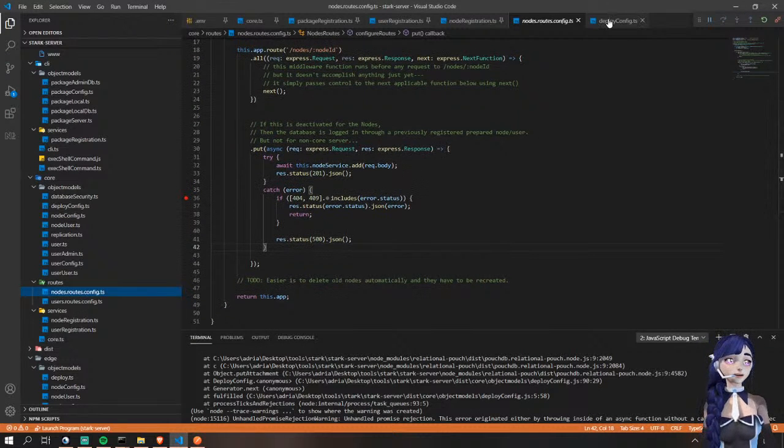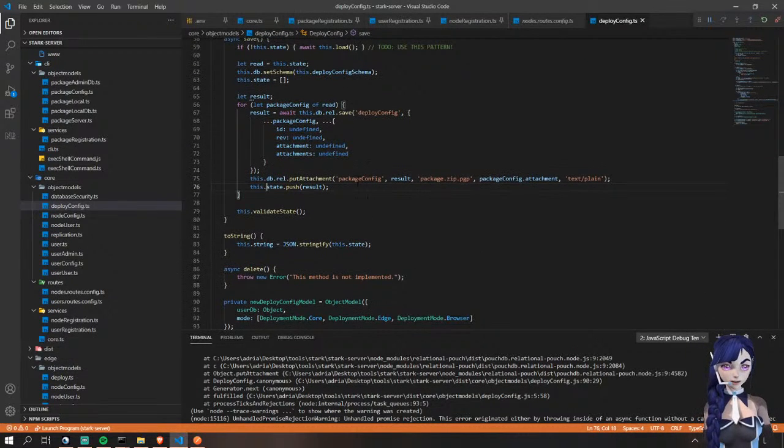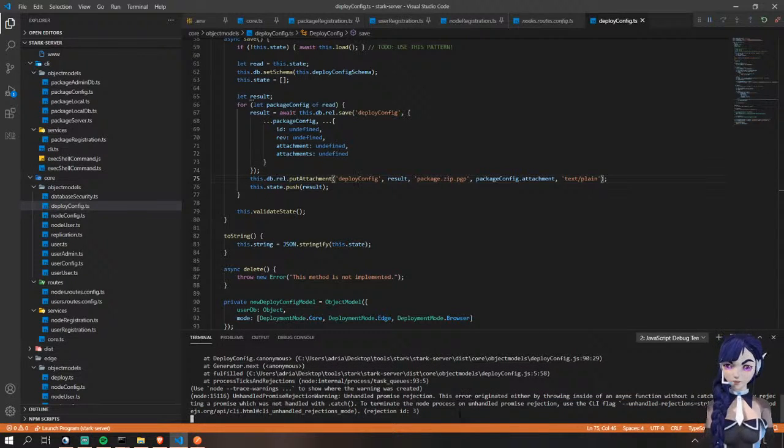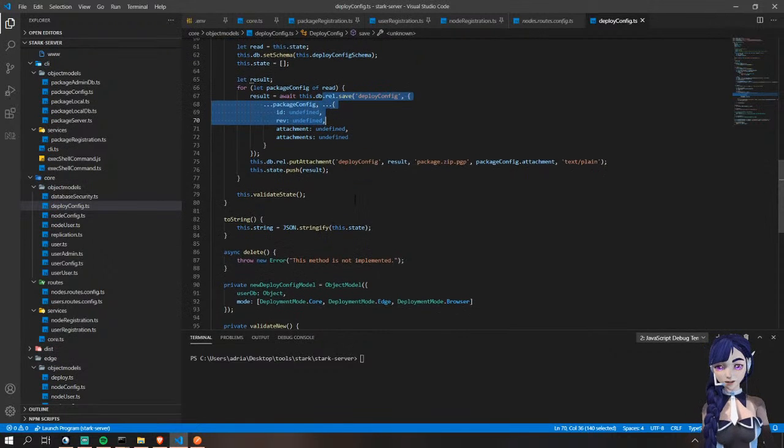But this failed, right here. Alright, so I'm so glad I set my schema properly. Nice. Really nice.